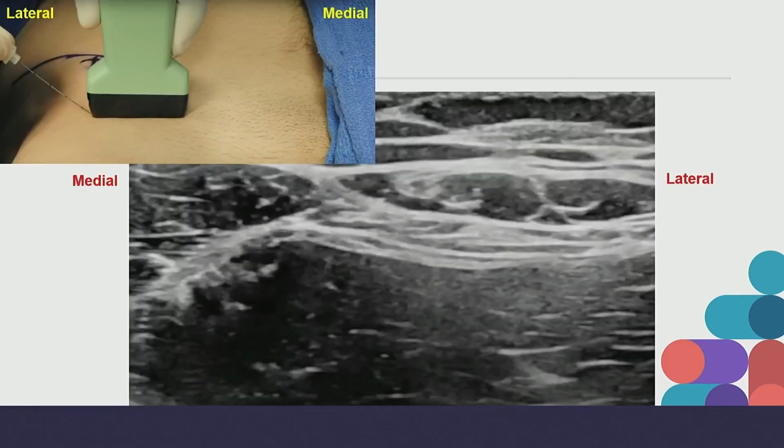And the way that would work, it's a very technically simple block to do. It's very superficial. Lateral is over here, medial's here. You can see this nice little fat pad. Deep to that is the tensor fasciae latae, and then medial to that is the sartorius. So usually when we do the scanning session, we'll show you how to find it. But my approach is way over here would be the femoral artery and vein. As we scan out laterally, the sartorius terminates here, and then right at that termination point, superficially, you see a nice little fat pad. And then right within that fat pad, you see this hyperechoic little berry or nubbin, and that would be your target.